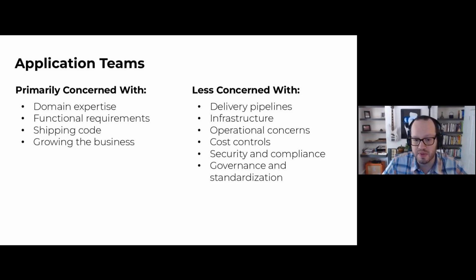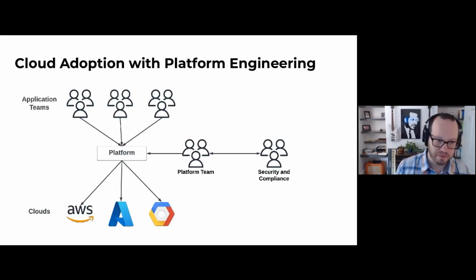And then finally, of course, governance and standardization are global concerns for the org. So if you're an individual app team, it doesn't really matter to you whether you're using Postgres and everyone else is using MySQL. All you care about is what actually works for your app. So governance and standardization is not typically something on the radar of an application development team.